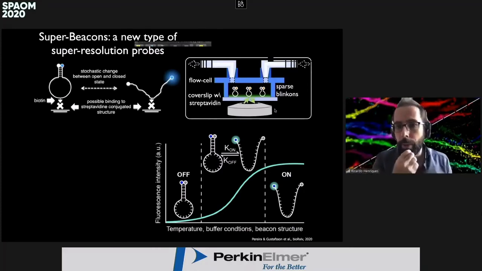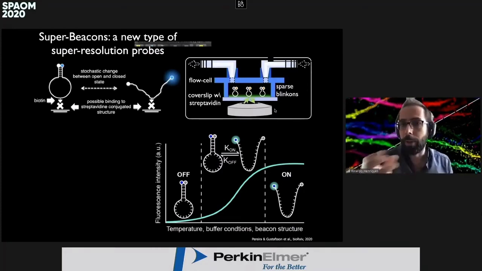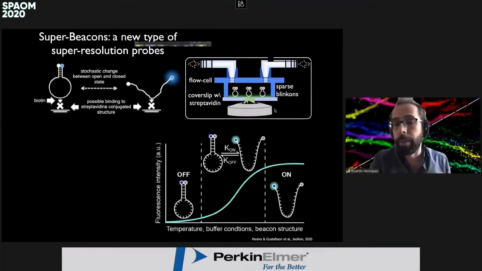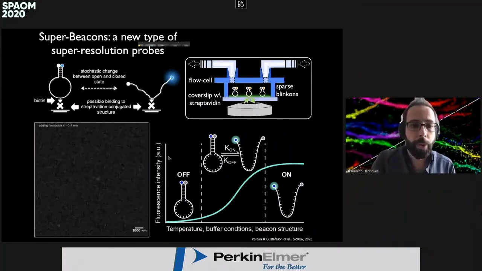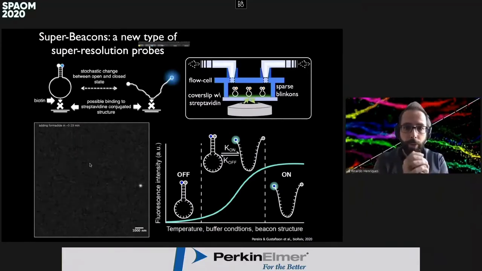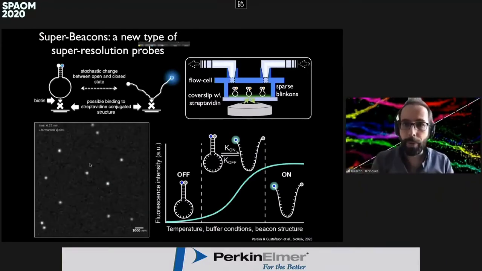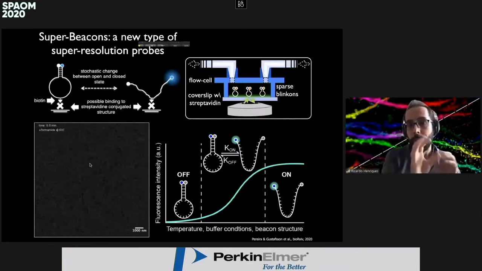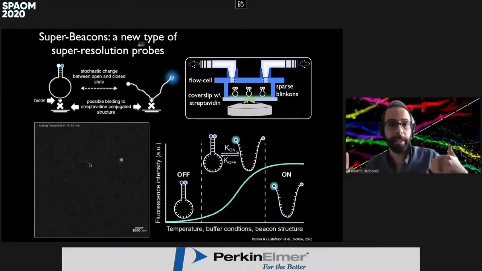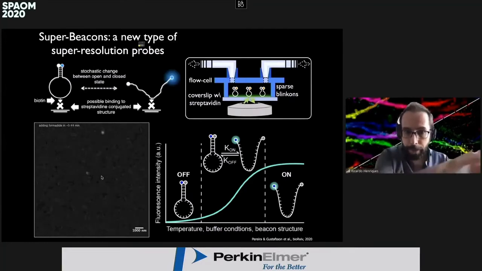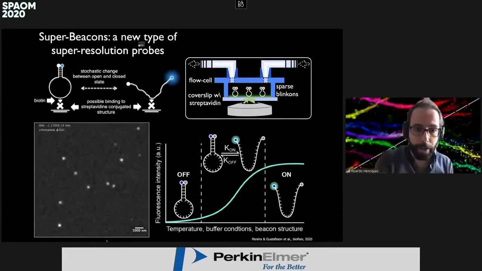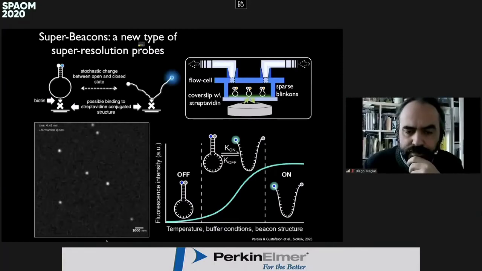So we wanted to put this to the test, and we actually designed these probes so that we could bind them to a strep-avidin-coated coverslip. And here's how they actually look. What I'm going to do now is add formamide, which is going to force the probes to open up. Thus, you're going to switch from that blinking state to a constantly emitting state, where you can actually realize where probes are bound to the coverslip. So formamide now. There. Good.